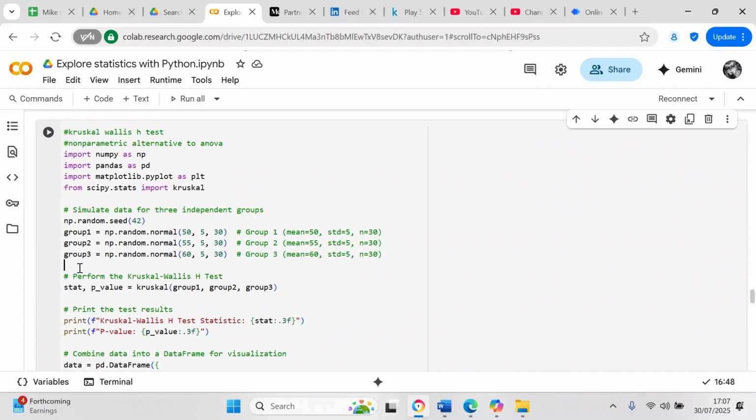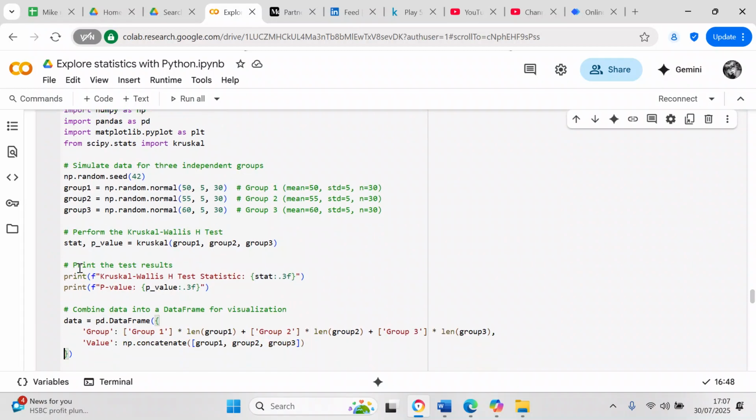Now we're going to perform the Kruskal-Wallis H test. Stat, p-value equals Kruskal, group 1, group 2, and group 3. After we've done that, we're going to print the Kruskal-Wallis H test statistic and the p-value.